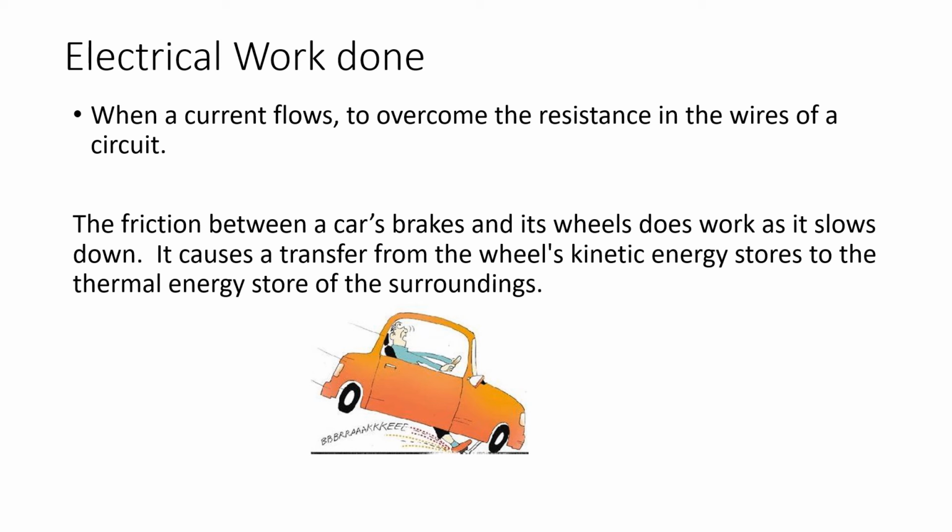Or electrical work done, when a current flows to overcome the resistance in the wires of a circuit. That's the best way you can interpret it. Now, an example of this is the friction in a car. When the friction of a car's brakes and its wheels does work as it slows down, it causes a transfer from the wheel's kinetic energy stores to the thermal energy stores.